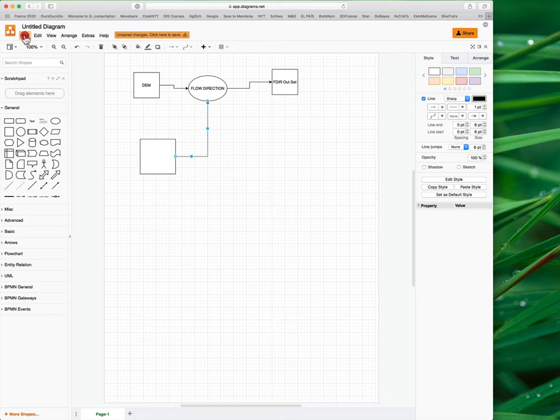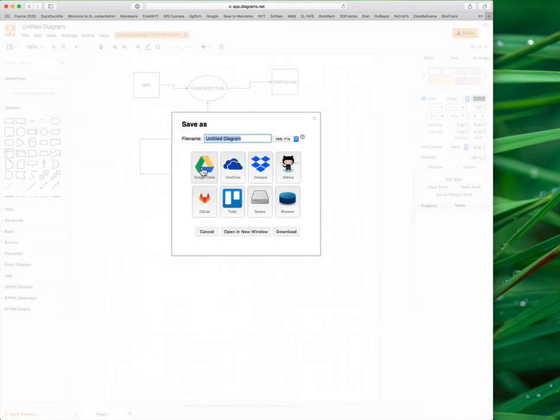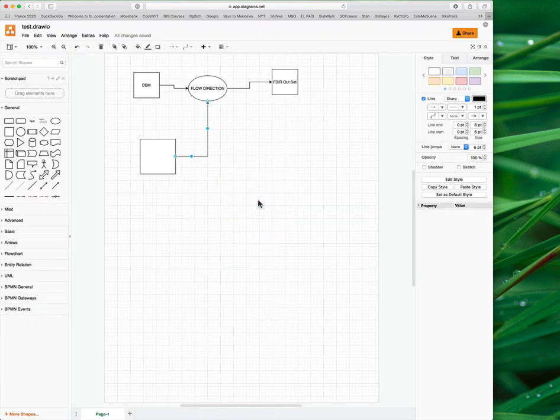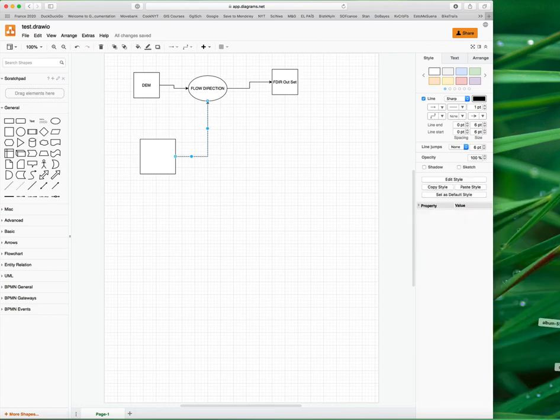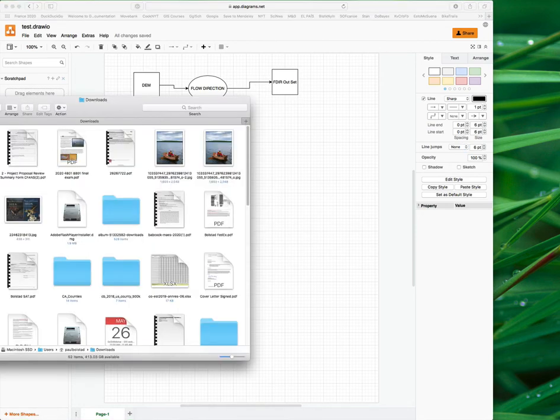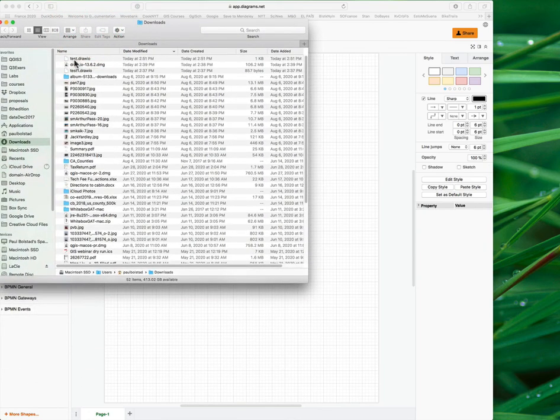And so in the file, you can save as to various things. Now, I want to save this to my Google Drive or to my device or to OneDrive or Dropbox, whatever I have. So I'll call this test 1. I can save to my local device. So here I'll click on this, and it saves it, in this case, automatically down to my documents folder or to my downloads folder. And so if I open that downloads directory, I can see that I have here this test.drawio I just created.